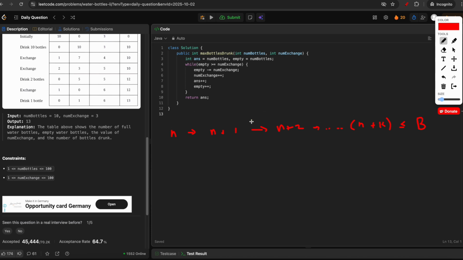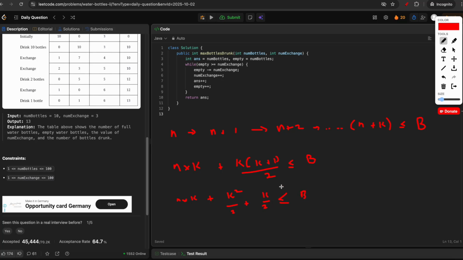So if I add all of this up, it will be k times n. So n into k, plus we have 1 plus 2 plus 3 plus 4 till k. So we can have k into k plus 1 by 2. And this should be less than equal to b. Let me just expand it a bit. So n into k plus k square by 2 plus k by 2 less than equal to b.